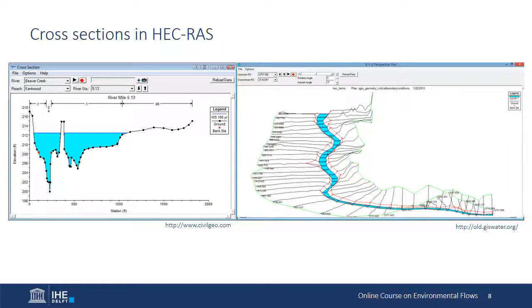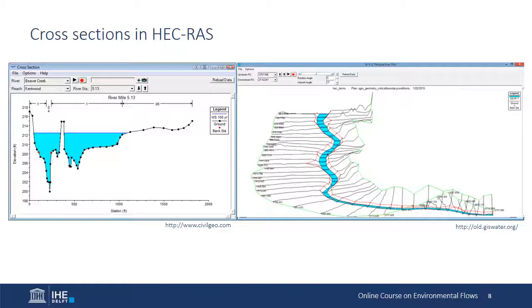Extension of this hydrologic analysis longitudinally along the river requires the delineation of multiple cross-sections and the mathematical representation of flows between them. These figures show on the left an example of a simple single cross-section within the hydraulic modeling software HEC-RAS, and on the right a series of cross-sections along a section of river. HEC-RAS is the River Analysis System of the U.S. Army Corps of Engineers Hydraulic Engineering Center.